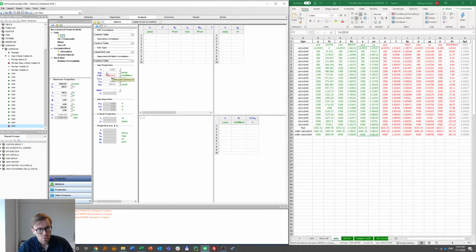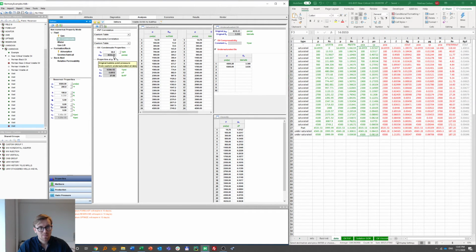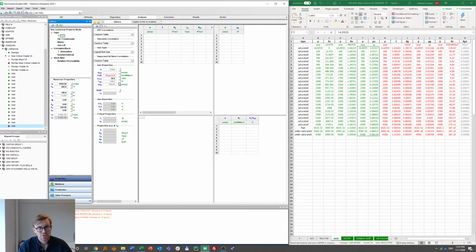While we're at it, before we start to input these other values, it can be worthwhile also importing the dew point. And to make sure that you have a consistent black oil table for both oil and gas properties, you input the same dew point as what you had inputted as a bubble point in the oil pane right here. So this bubble point number and this dew point number should be the same, and that's for consistency, and is something that is also applicable to other simulators and reservoir engineering software as well.